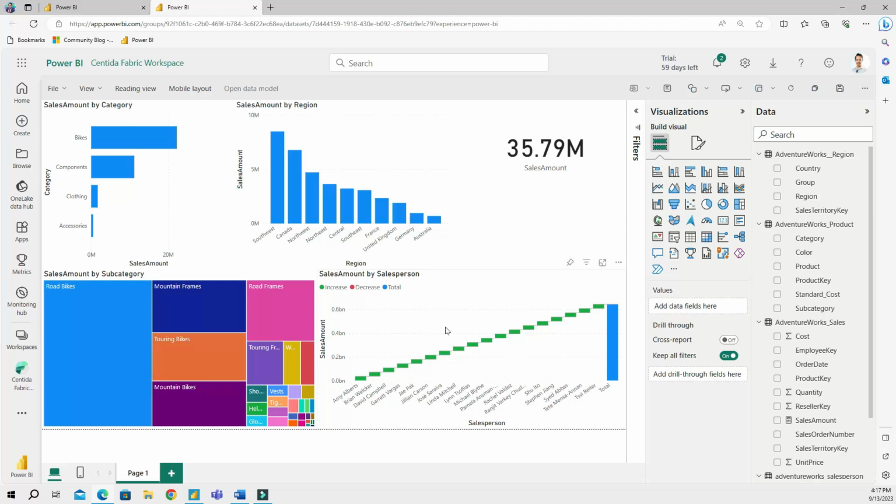All right, so in this video, we saw how to model our data and build a Power BI report from scratch using the cloud version of Power BI. Everything we did was in the cloud. I could have done that from a Mac. So yeah, this is how you build reports in Power BI using Microsoft Fabric elements.